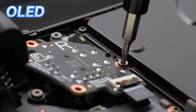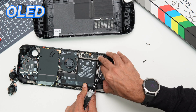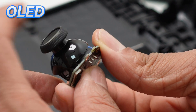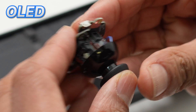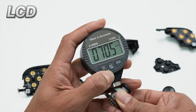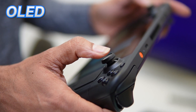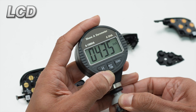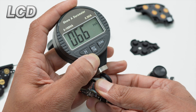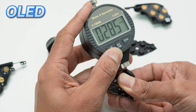Next I removed the analog sticks by taking out screws from their dedicated PCBs, and then the same for the daughter boards attached to the touchpad sensor. The plastic on the analog sticks has changed both on the top material for increased grip and dust resistance, as well as on the post to improve the feeling of it sliding across the front cover. The post had an increased Shore hardness of 20, meaning it is a harder plastic, which in theory causes less friction so it can slide more easily. On the top material, the plastic was significantly softer Shore hardness, especially on the grippy part of the head, so the top cover should have much more friction, leading to better responsiveness and less likelihood of your thumb slipping off the stick.